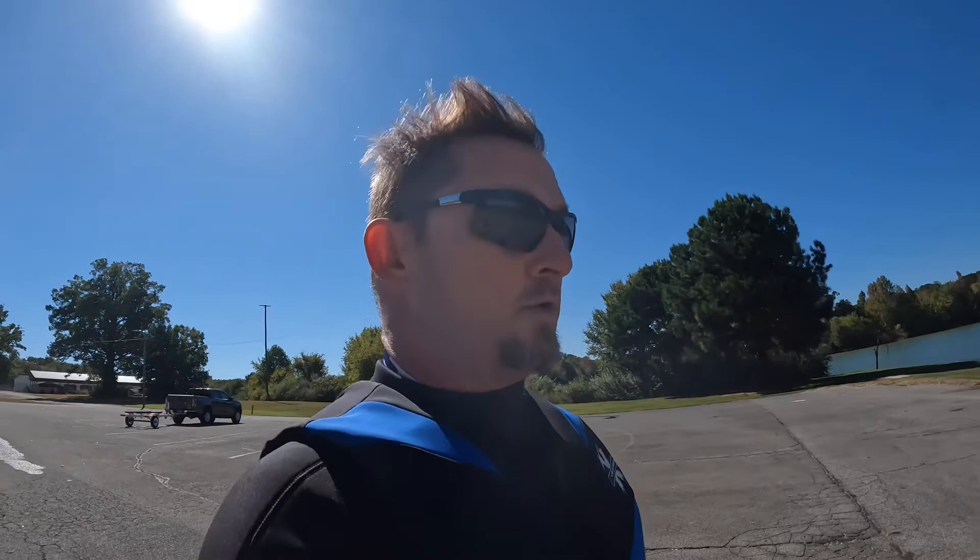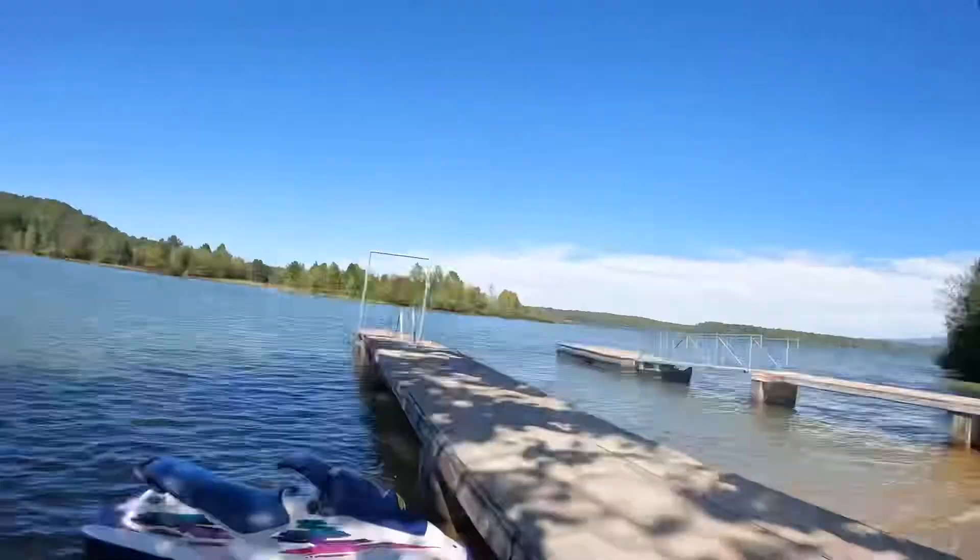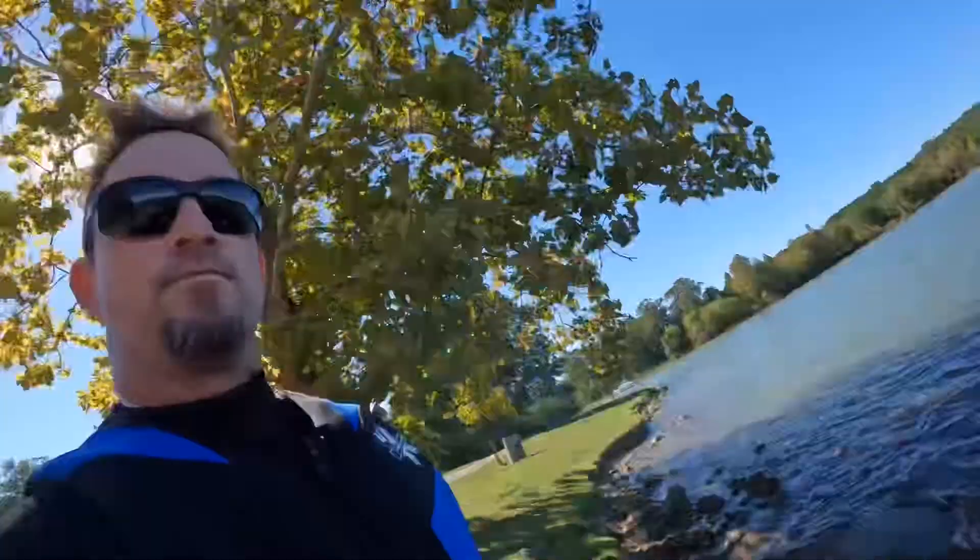It's a super windy day and we're going to give the GSX a test ride. I changed the spark plugs, cleaned the reed valves, and fixed the trim. The water is rough so we won't get top speed runs easily. We're going to take it for a couple spins around the lake — in rough water it'll be great to trim down, and when we find smooth water we'll trim back up and see if the RPMs change. I was only running about 6,200-6,300 RPM topped out, and she needs to be 6,700-6,800 at least, so the spark plugs and reed valves probably needed attention.